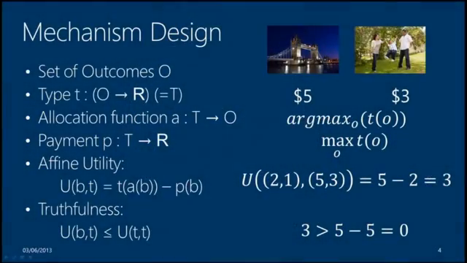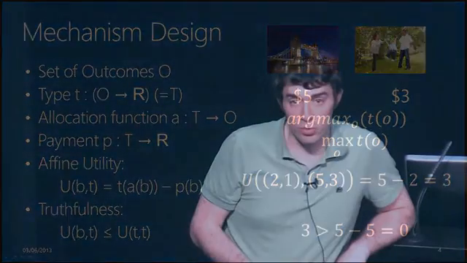And then if you want to talk about, well, is this mechanism truthful or not, truthfulness is just a property that says your utility for making any bid is less than or equal to the utility you get if your bid was your true type. And so in this setting, we see actually that this mechanism is not truthful, because if instead of bidding 2 and 1, he had bid his true type, well, the same thing would be chosen, but now he's going to pay 5, and so his utility would have been 0. So this design turned out not to be truthful.